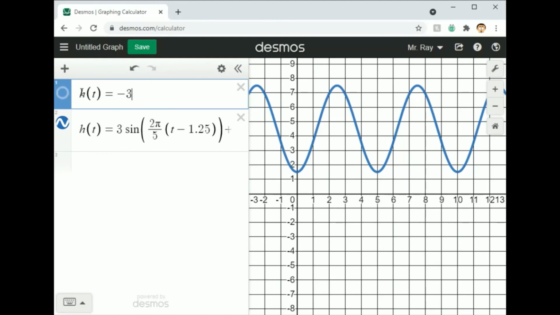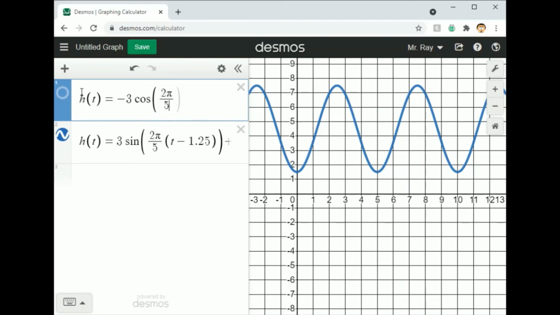So I said -3 cos, and then pretty much the rest except for the phase shift is the same. I don't think you need a bracket around that, but I want it to be a t, not an x. Plus 4.5. And when I turn that on, yeah, I think those two functions are identically equal. They certainly look to be the same to me. I turn one off, you can see the other one. So those are good.